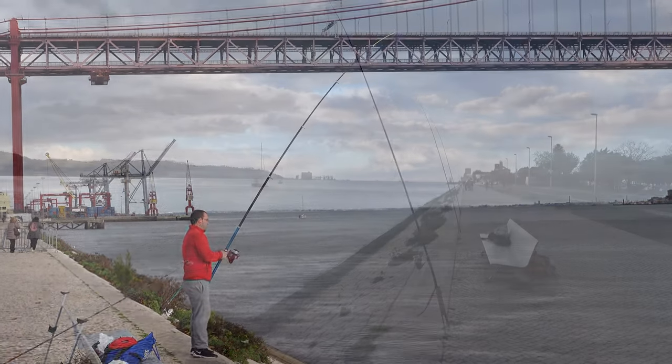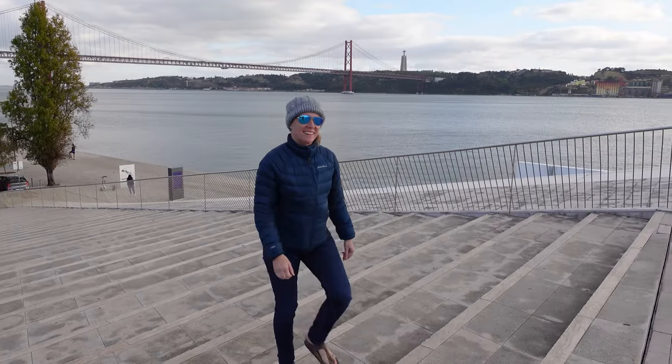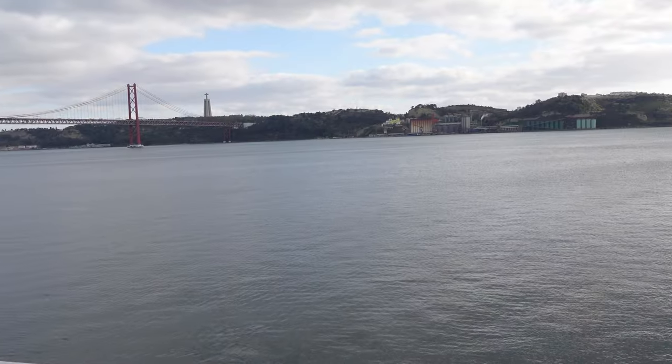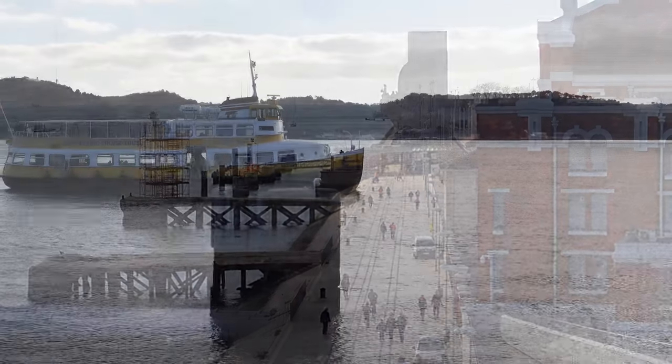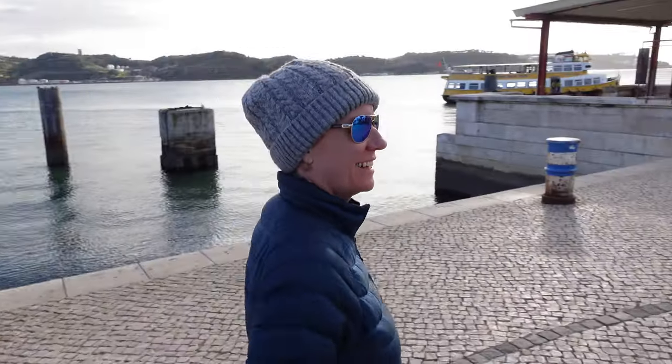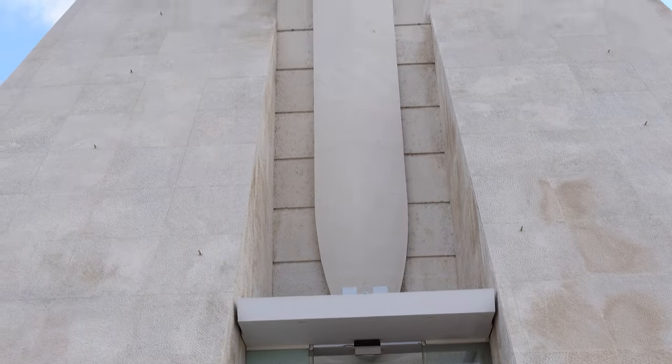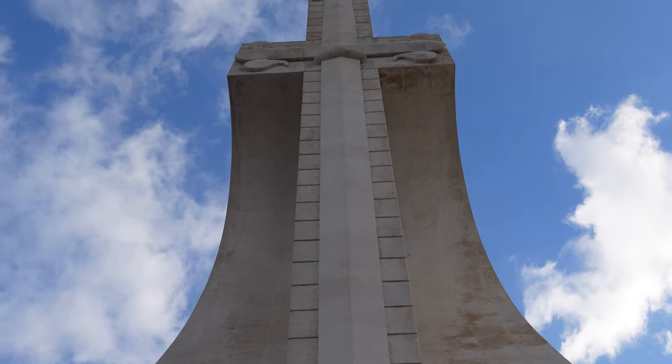Next stop, the tower. Lisbon has an awesome waterfront area. We don't have a wide enough view to get out to where you can see it. You can go to the top. But that's touristy, it costs money, and I find it hard to believe it's going to be better than the view we got for free just a half a block that way.